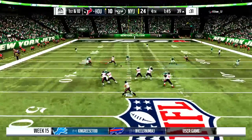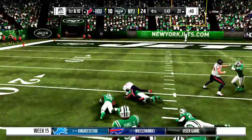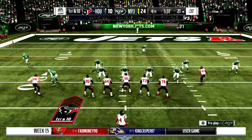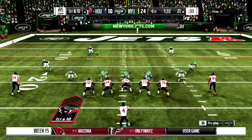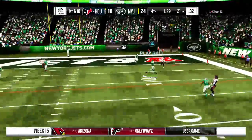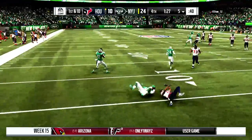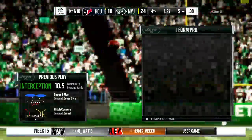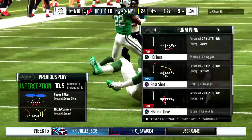They go back to the air here after the INT on the last drive. Hopkins on the grab over the middle. And he's going to get this down near the 20-yard line. Give him 17 on the pickup there, and the Texans also get a new set of downs. Now a 1st down throw, Watson. And this is intercepted, and that should do it. Picked off by the linebacker, Jordan Jenkins. And a big turnover there as his guys will get the football back.